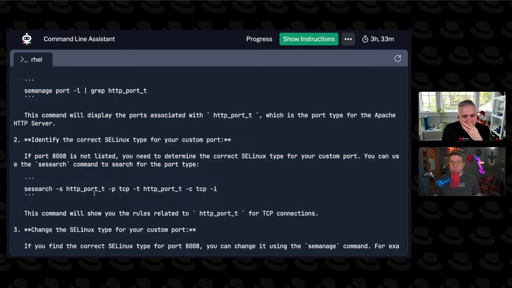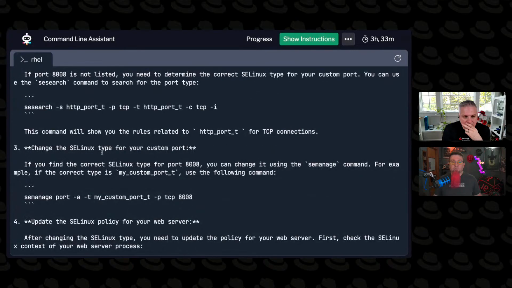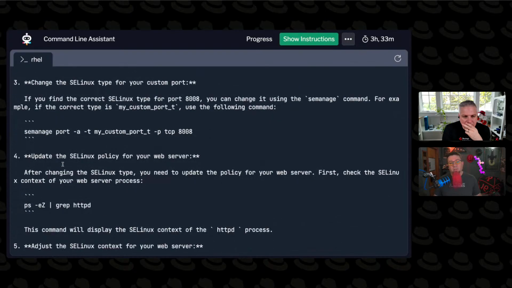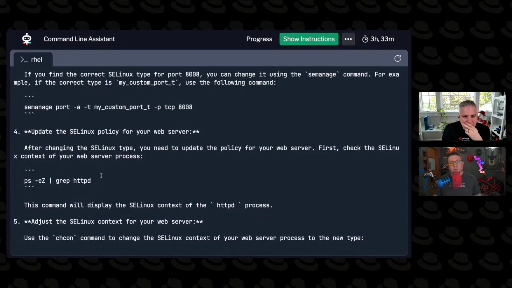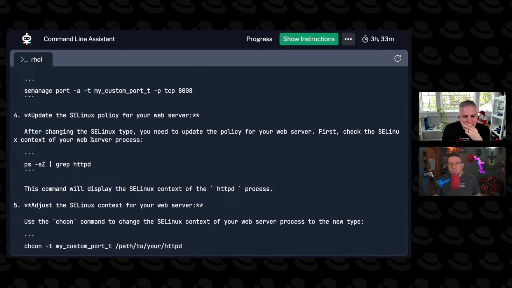So it's having us do a seinfo search to find the type, and then it's asking us to change the SELinux type for your custom port, right? So this is not bad stuff. And then it's checking for the process that HTTPD is running as, so that we can update the policy for the web server, right?